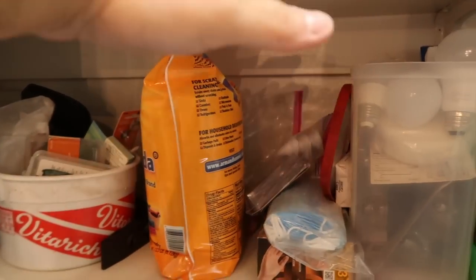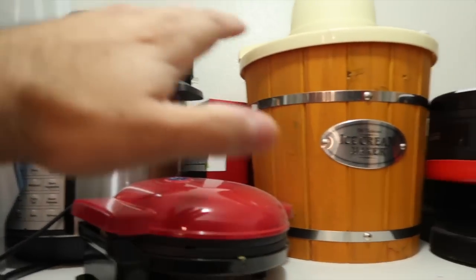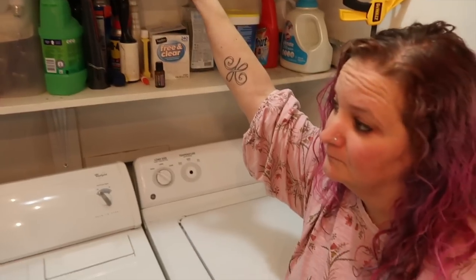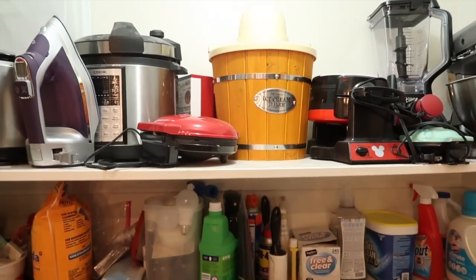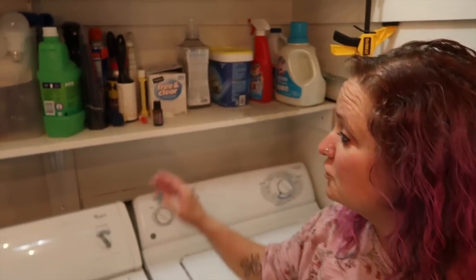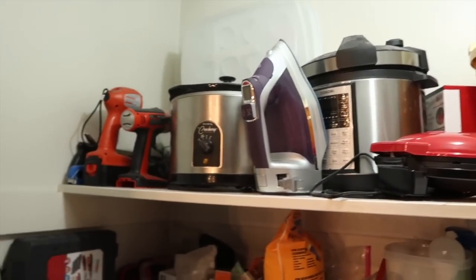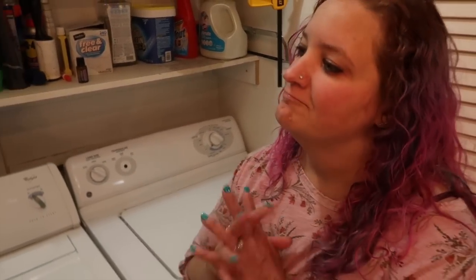The thought is to buy one of those racks that comes up here so we can put smaller things on it, and then up here to buy a rack that is maybe this tall so things can go on it, under it, and above it. We already improved this space from what it was when we bought the house 14 years ago — we added this shelf. But yeah, I think having two shelves in one will be more helpful, and there are probably a couple things up here that can go to charity.